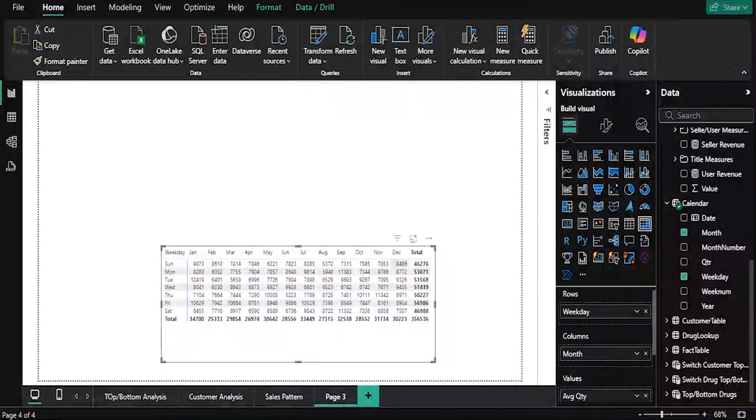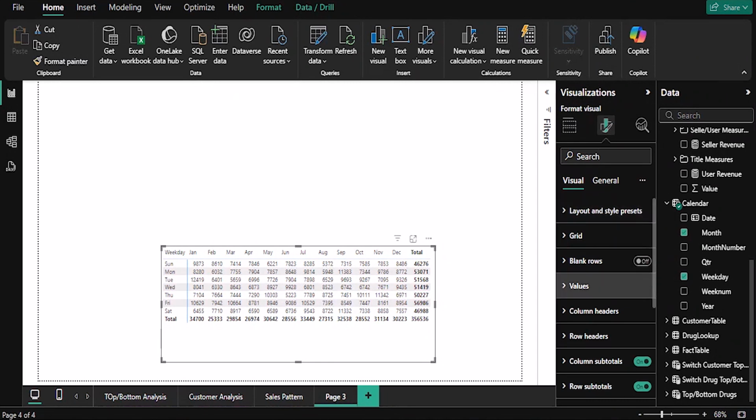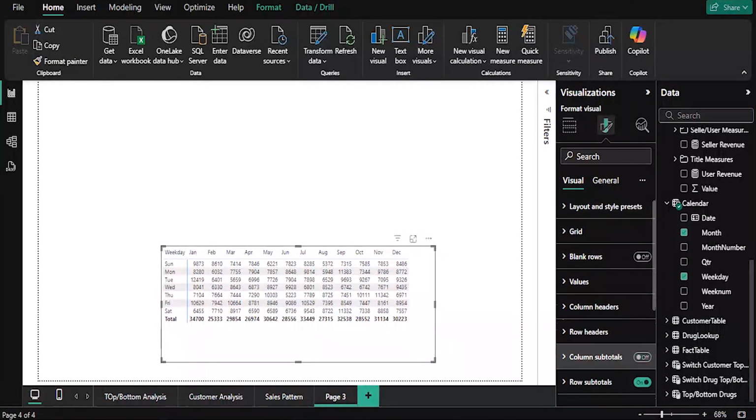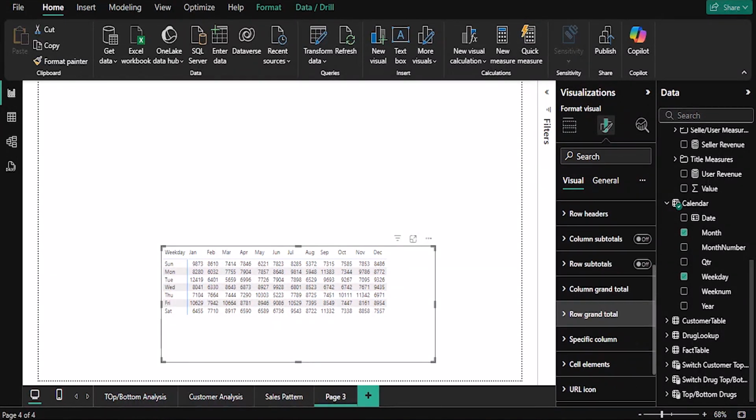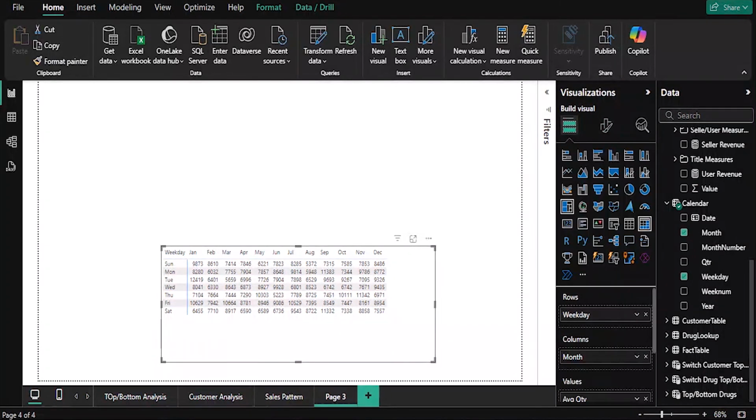But I don't need total and the subtotal, so make sure your visual is still selected. Come here to format your visual, then turn off column subtotals and row subtotals. Okay, we can go ahead now to beautify our visual, whatever color you like, right?